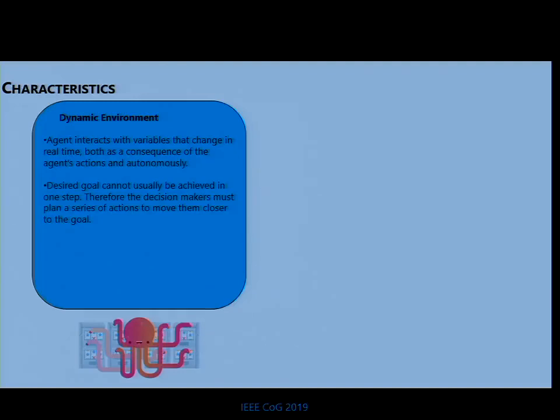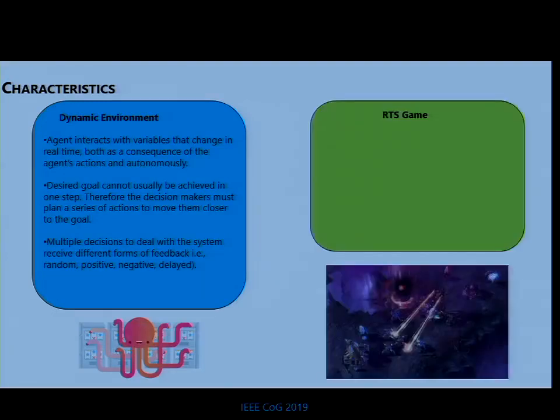Also, the desired goal usually cannot be achieved in just one step, so you need to plan a series of steps to come closer to your goal. And the multiple decisions to deal with this system receive different forms of feedback: for instance, positive feedback, negative feedback, delayed feedback, or even random feedback. One kind of dynamic environment that is really interesting is real-time strategy games, which are based on the philosophy of the 4X, which means explore the environment, exploit your resources, expand your economy, and exterminate your enemy. And I think everyone here knows that we are dealing with a large action space when we are dealing with real-time strategy games.